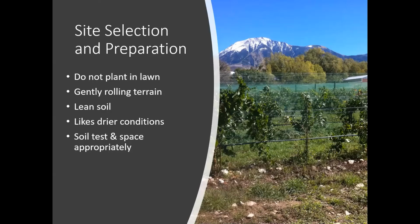You want to pick a nice gently rolling terrain. A lot of that has to do with frost pockets. As you've learned from grade school, warm air rises, cold air sinks, and so you want to have that rolling terrain to let the cold air roll down the side of the hill so that it doesn't pocket around the plants.